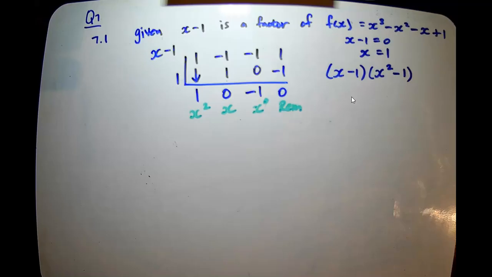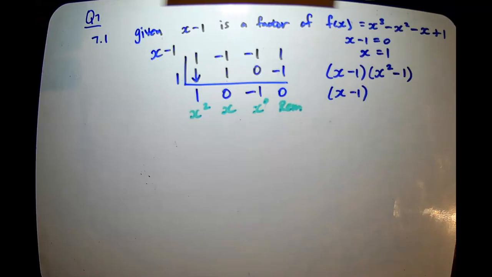Now, if I multiply all this out using FOIL, guess what? I'm going to get this exactly. So it would be good for you to try it now. Right, now if I factorize this guy, I'm going to get what? So if I factorize this, I'm going to get x minus 1, x plus 1. It's the difference of squares. Okay, so if I factorize the difference of squares, I'm going to get x plus 1, x minus 1. If I FOIL all of this out, I'm definitely going to get that again.